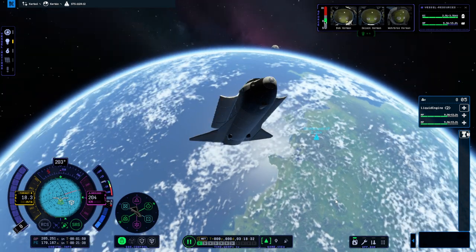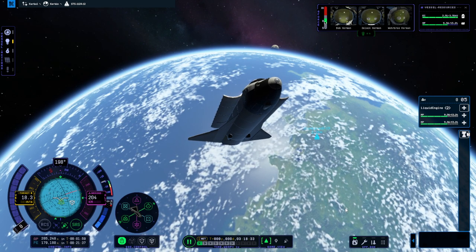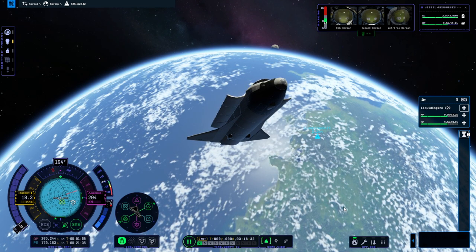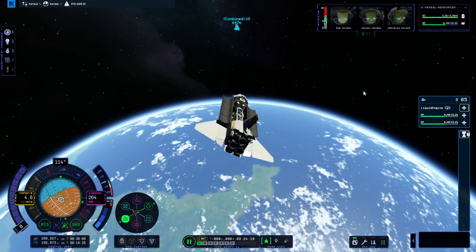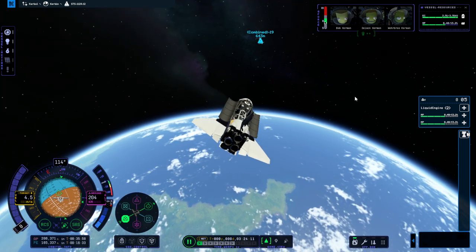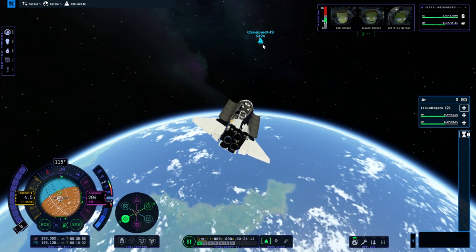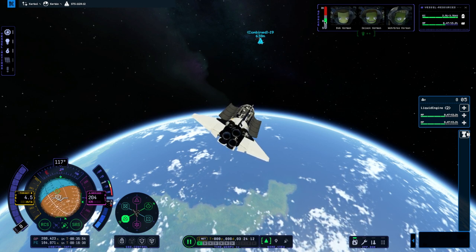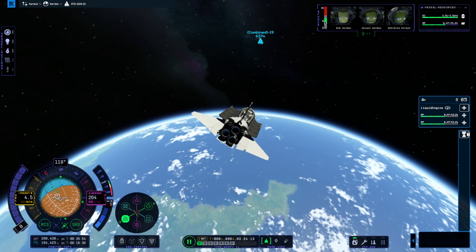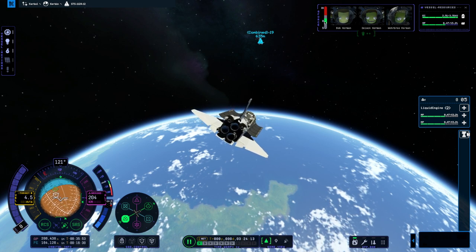Okay, station insight. For once, we seem to be rendezvousing in daylight. Okay, we are approaching the station and preparing to retro. Once again, I lament the little icon in the way of the view. We'd have a nice look at the station from here, if not for that.